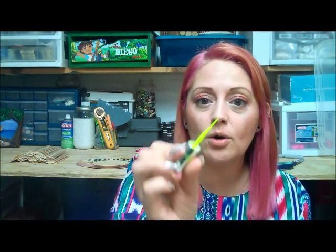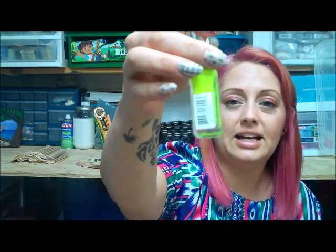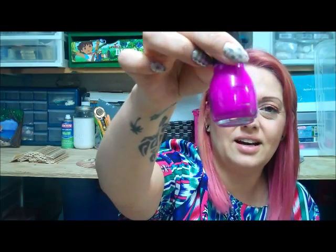because the brush is so fine. So if you have smaller areas that you want to paint with the fingernail polish, then that works really good. And I'm guessing this is just a neon. It's called Me First. It's a neon yellow color. The second color is from Sinful Colors in Dream On. It's kind of a neon fuchsia, maybe.